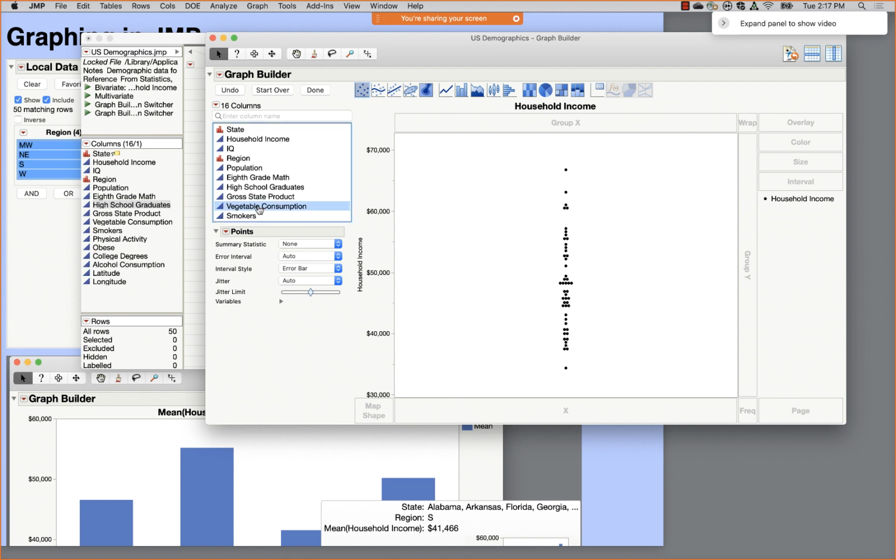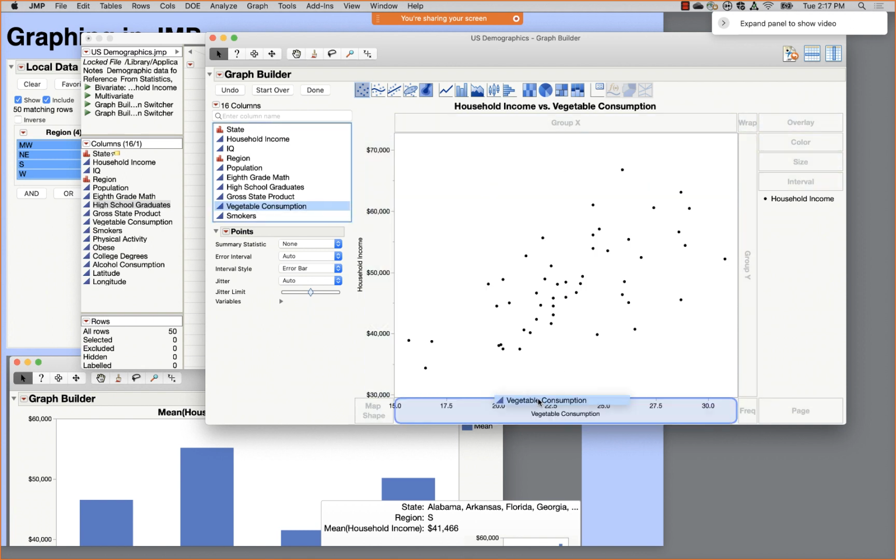And now I want to look at the relationship with vegetable consumption acting sort of as a predictor of household income. Now, this is a great moment to remind you that in statistics, correlation does not imply causation. And even when there is a relationship, you don't really know what might be driving something else. So it could be the case that in states that have a higher household income, they're able to purchase more fresh vegetables. And so maybe I have this relationship backwards, but this is the plot that I'm going to create right now. So you'll see when I put vegetable consumption here and household income here, now I have a scatter plot. And so it's still showing me the points, but now it's in a scatter plot type of situation.